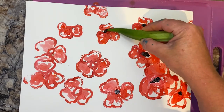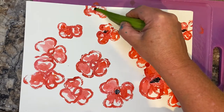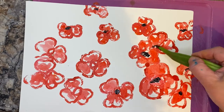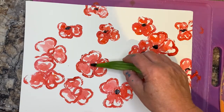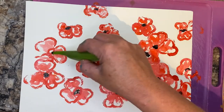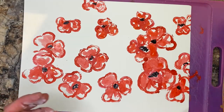Some of these could be kind of on their side back there — my poppies might be reaching for the sun. You could do this with the little butt end of the pepper too, but the okra tip was just like a great pencil. So that's what I used. Now they're starting to look like poppies!